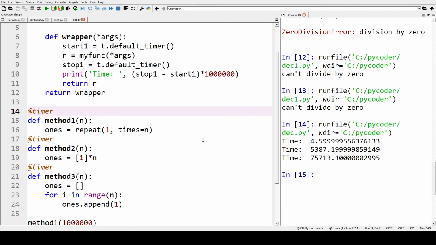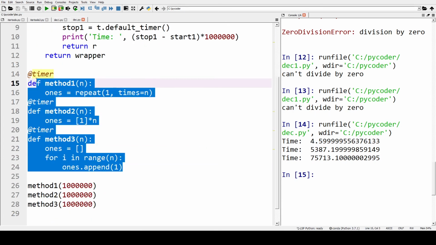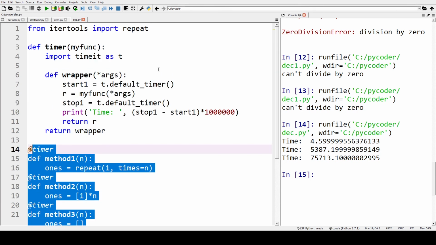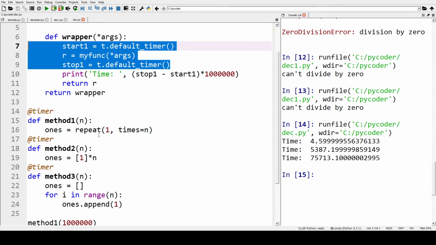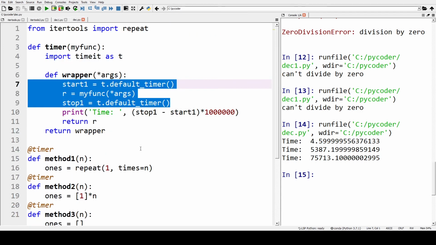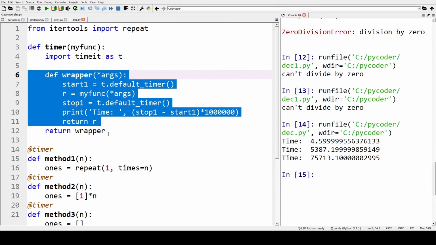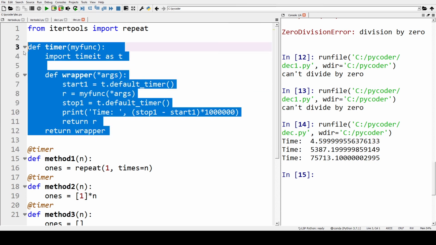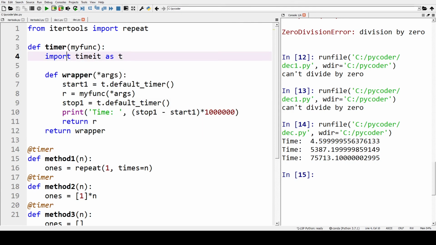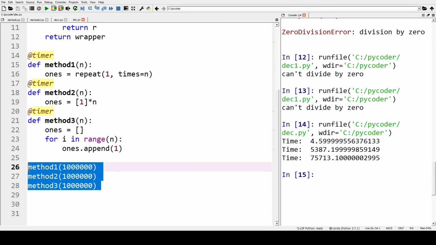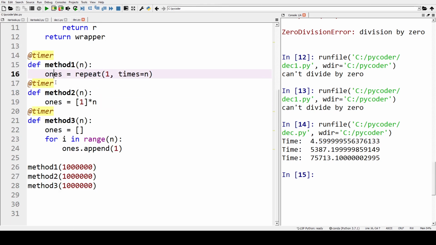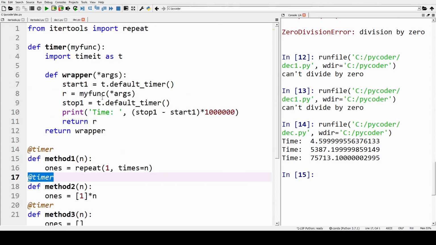Try to think of how we've used this before, that we've created different methods and we've timed them using start and stop. And now, rather than put the code before and after each method, which makes it quite complicated, we've put it in a function. And what we've done is we've made that a wrapper function before and after, and made that an inner function in this outer function called timer, which is a decorator. So you can see not so much how this code works, but more what you can do with a decorator. So we can call these functions, and when we call these functions, we've also used a decorator to time them.